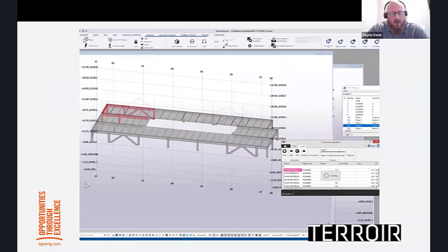We actually worked with them and did some real life timing and modeling, so we could figure out the costs of putting this thing together from a time perspective. Also, this helped us to number all the individual elements on the project, which fed into the production sequence, the shipping sequence, and of course, ultimately how it was erected on site. We really babysat this project to make sure that everything got done as efficiently as possible and that we're all working on the same page.